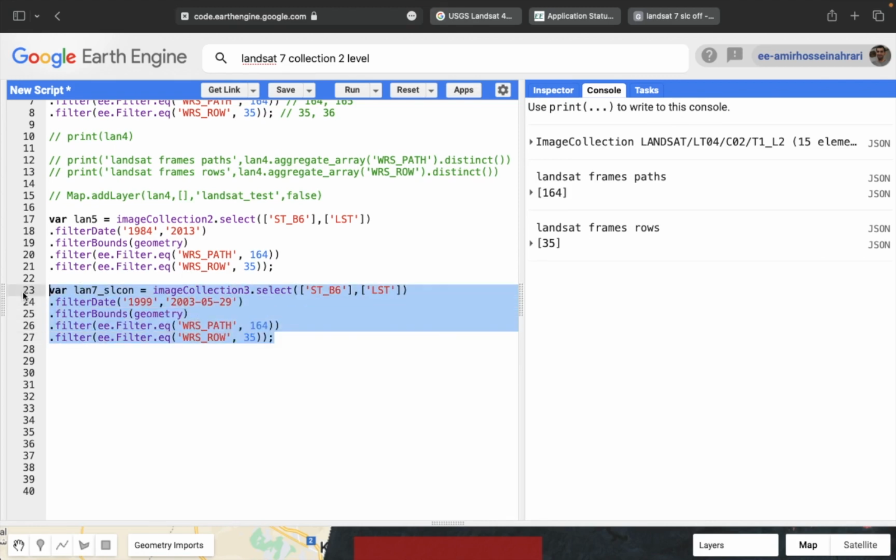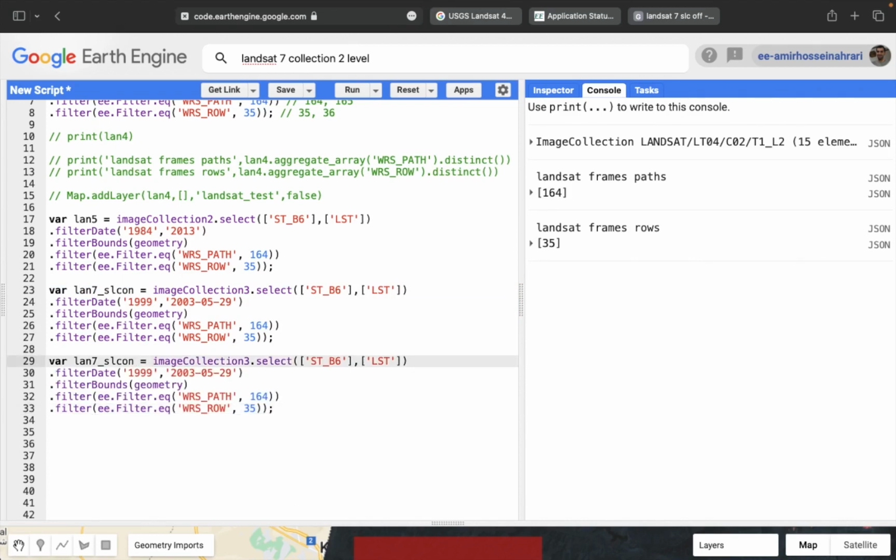Then make a new variable for SLC-off data. SLC-off equals the same image collection, same bands, but you just need to change the date, since 2003, for example, the exact date is the last day of May, or May 30, to 2024.